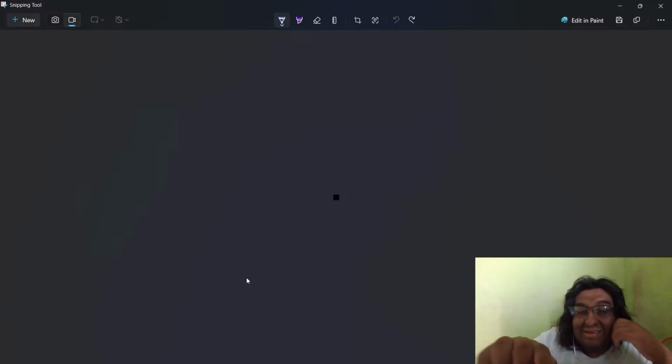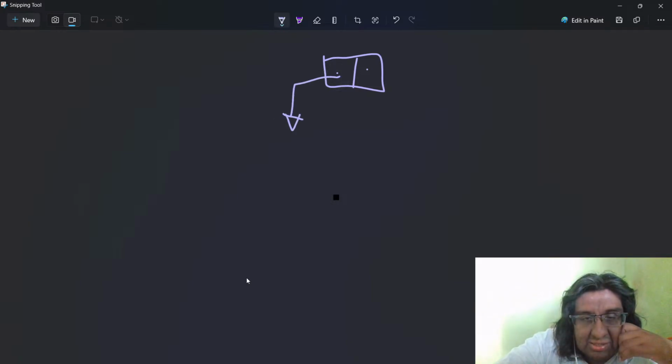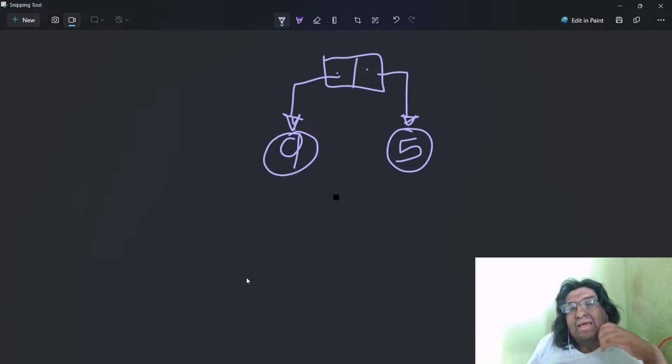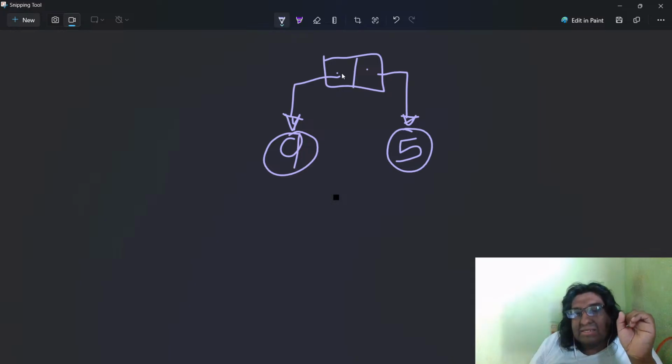Now you happen to give a tree, and this tree has a branch, and this branch has another tree with 9, and things like 3, and 5. What happens if you send this tree to the extension method?